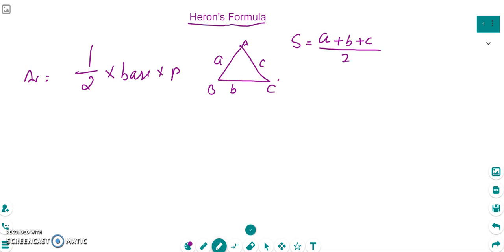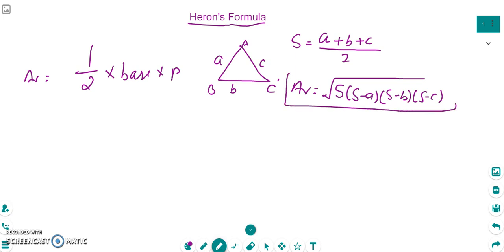Then we are going to use the area, and the formula for area is root of, first the semi-perimeter S, then times S minus a, times S minus b, and times S minus c. This is a simple formula. We don't have any complications here. Just put the semi-perimeter and the differences with all the 3 sides together in multiplication. Because it is area, it always has units square, or if the sides are given, you can put the unit, centimeter square or meter square, depending on what is given.